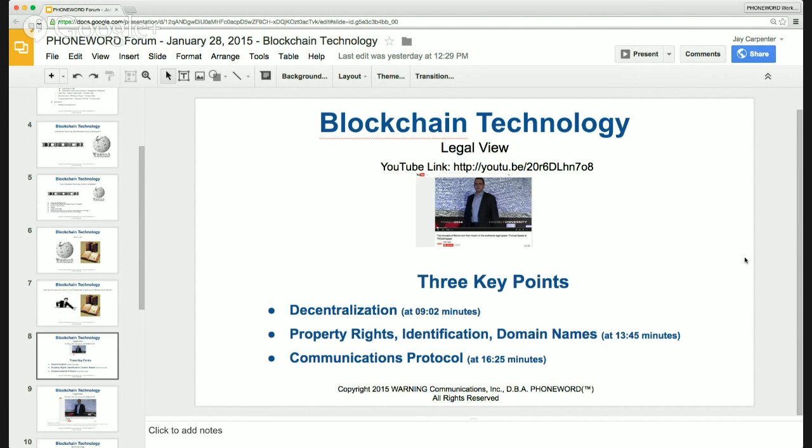So that's one of the key points that I'd like to highlight in this presentation. If you're hearing about blockchain technology for the first time and your focus is in the public switch telephone network, and you're looking at, okay, what's going to happen as we transition from the PSTN into an all IP network, and you're going, hey, this blockchain technology stuff doesn't have anything to do with me, I really recommend you consider that this might very well be right on point. Very much, well, we'll talk about it in a minute, but I think you'll see that others are saying that this blockchain technology really is at a time that's akin to 1994, 1993, just as the internet was starting to emerge.